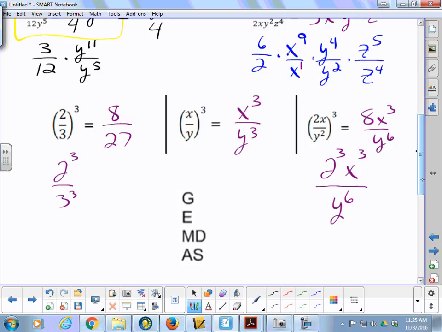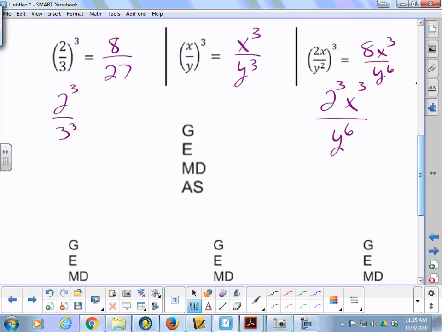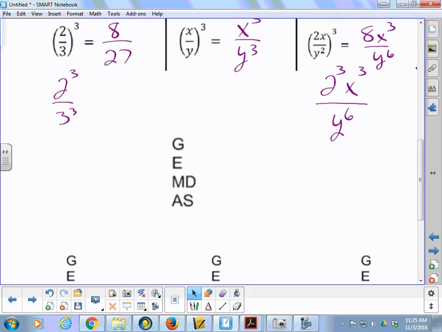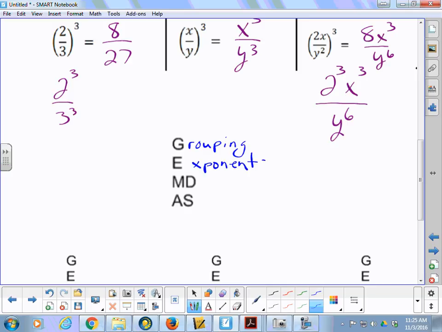All right, now, sometimes they get a little bit harder, and so we're going to look at this thing here called GEMDAS. Now, we've worked with other stuff before, like these, but instead of GEMDAS, we worked with PEMDAS, right? We said parentheses, exponents, multiply, divide, add, and subtract, just our order of operations. Well, for order of operations, we could use PEMDAS or GEMDAS. In this case, the website I borrowed this from uses GEMDAS, and instead of parentheses, they just say grouping symbols. So any grouping symbols, then we have our exponents, and then we're going to multiply and divide and add and subtract. So we have our grouping symbols here. Well, let's think about how those grouping symbols really apply when we're working with exponents, because it comes in handy with them too.